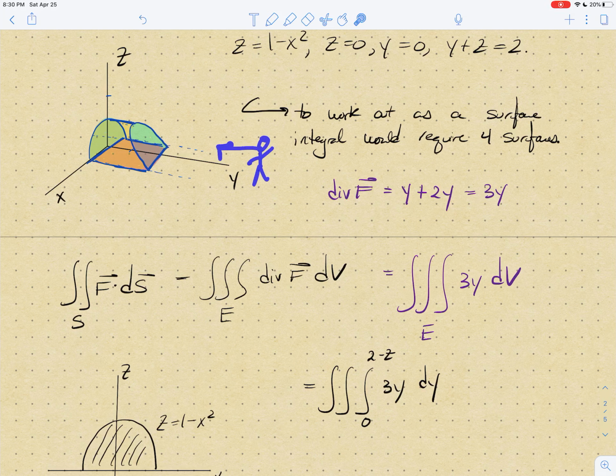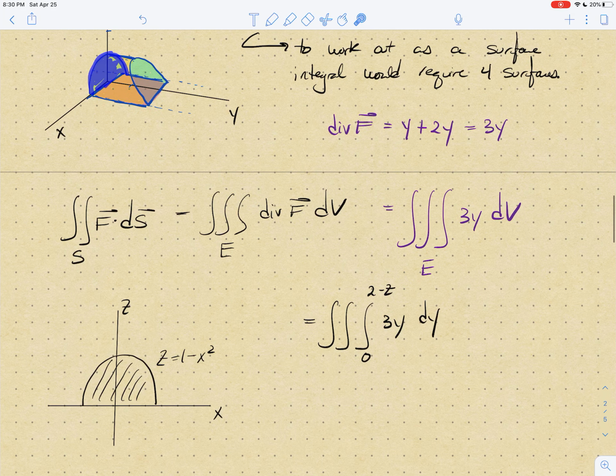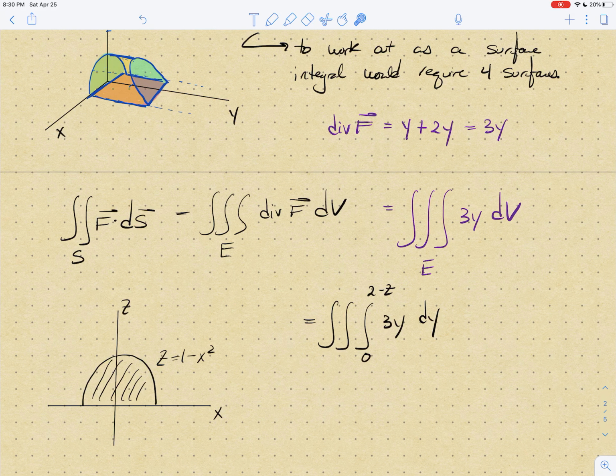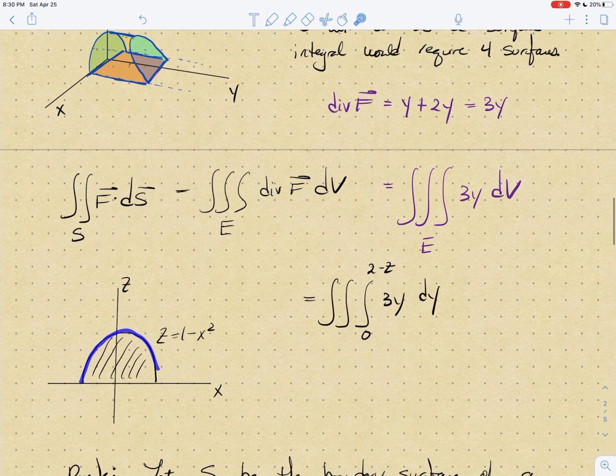Now we stand here, and we look that way, and we're going to think about what am I going to see when I face that? What shadow am I going to see? And you're going to see exactly this. That's the projection. And so you can sort of see I've got it set up right here. The equation that we're looking at is z equals 1 minus x squared. Of course, we said stop it at z equals 0. That was on here. So we don't keep going down. We stop it right here.